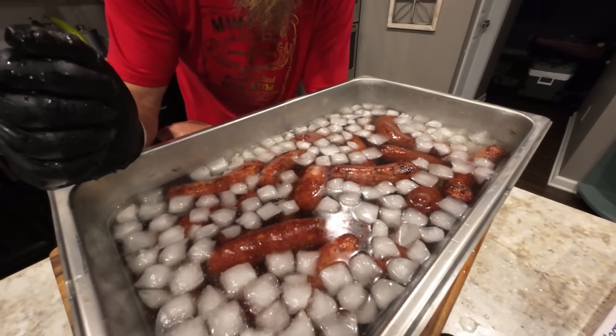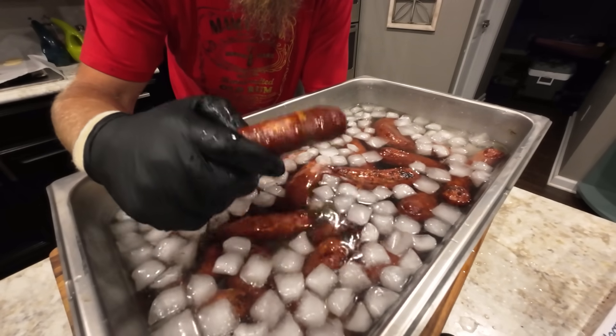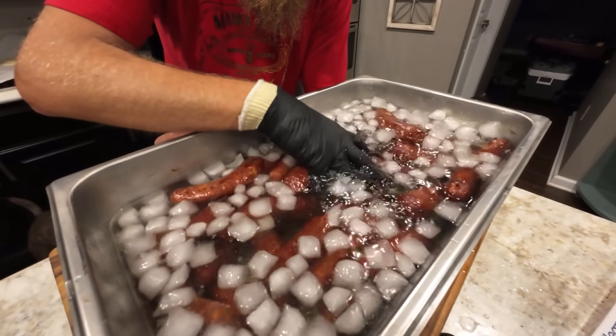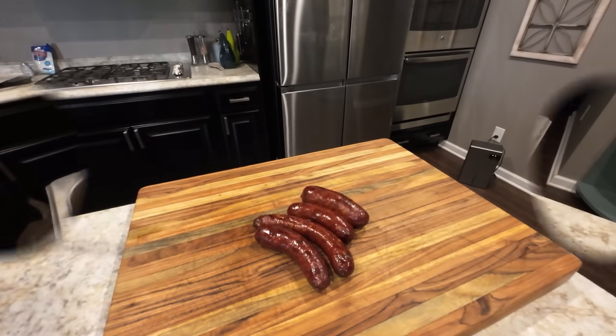We're gonna let these sausages sit in an ice bath for about an hour, and then we're gonna get them in the fridge to rest overnight. This will let the casing firm up and get us a snappier sausage, along with stopping the cooking process in the sausage. Bring it back in at least 12 hours whenever this is finished.